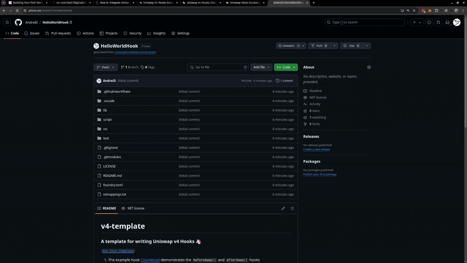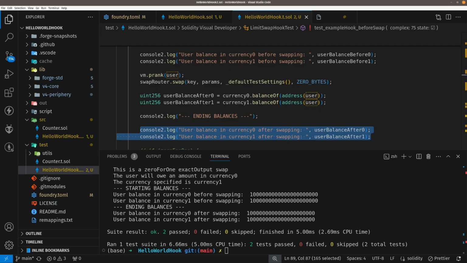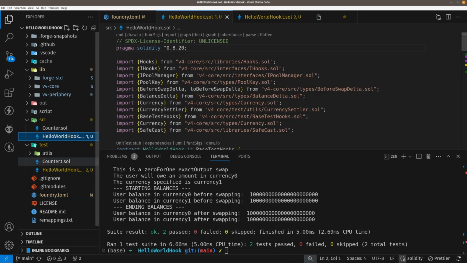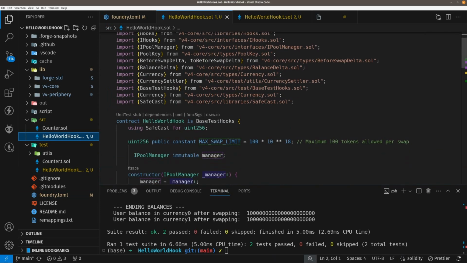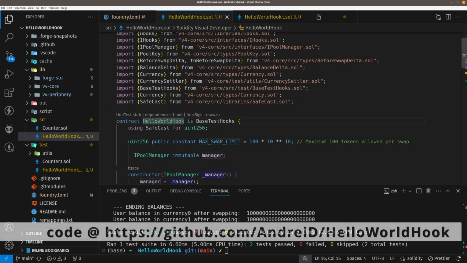So in conclusion, to get started with hooks, go to the V4 template, click use this template, clone it, and after that, if you get an error, add this part here in the Foundry toml file and do some cleanup of the hooks that they have, and you can start with my hello world hook.